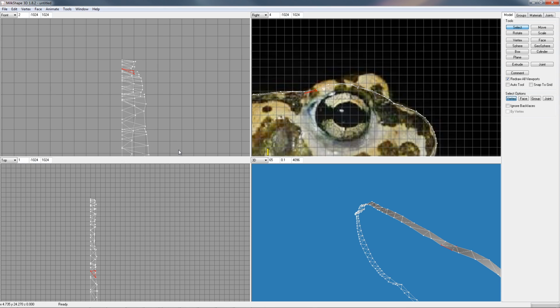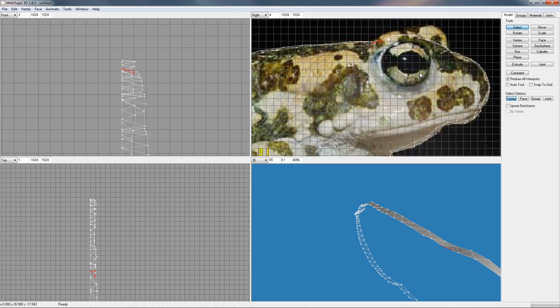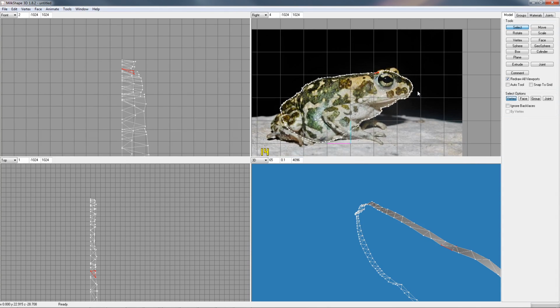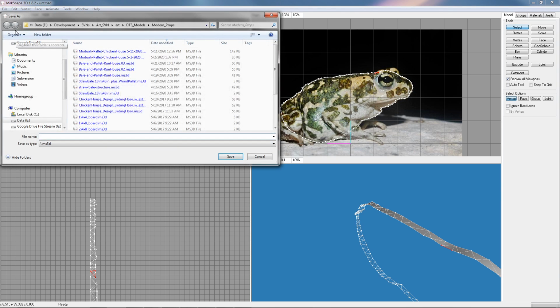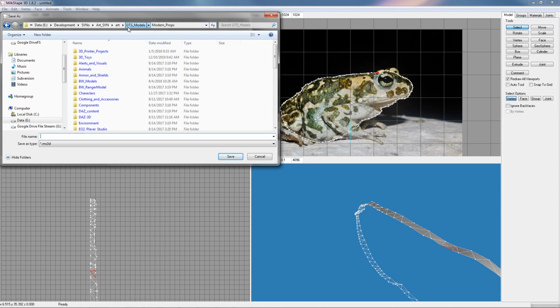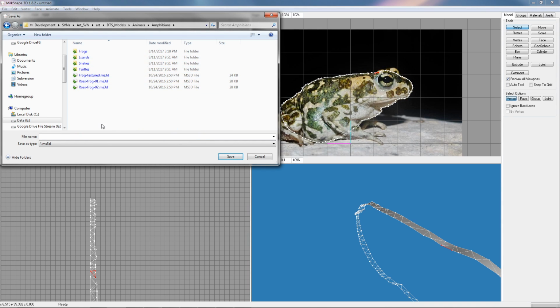Okay, now I'm going to show you the first strip done. Now I'm going to show you a magic trick. First though, we should save this. In case the magic trick backfires. In case it breaks. It turned into a poof of smoke instead of a bunny. Oh no. Or in this case, a frog. Amphibian. Frogs.